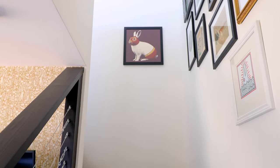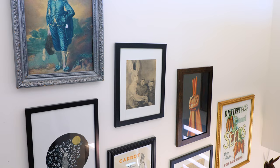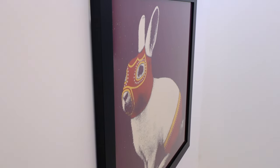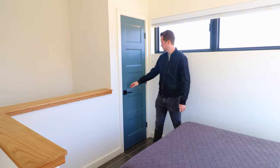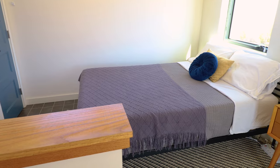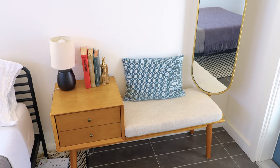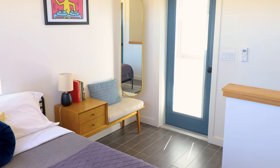This staircase is basically a rabbit art gallery. Rob did an amazing job curating some very interesting rabbit artwork. My personal favorite is this one at the end — it looks like a Lucha Libre rabbit. I'll round this final corner and this takes us to the bedroom. You have a closet here, which is definitely nice because extra storage space is often tough to come by in tiny homes. There's also a full-size memory foam mattress. I loved this corner — it definitely has that mid-century modern vibe. You can sit down here, or maybe it's also a great spot to touch up your makeup in that mirror.